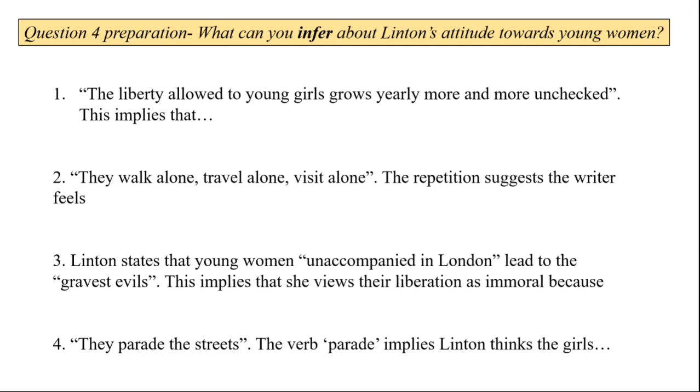Linton states that young women unaccompanied in London leads to "the gravest evils." This implies that she views their liberation as immoral because their freedom leads to callous sins and causes catastrophe. It's almost like hyperbole here because she views women as duplicitous, Machiavellian, misanthropic, and alludes to the old stereotypes of women as untrustworthy because of Eve.